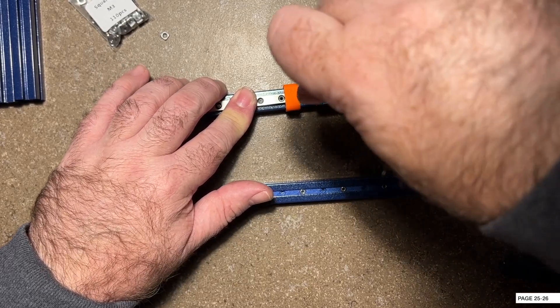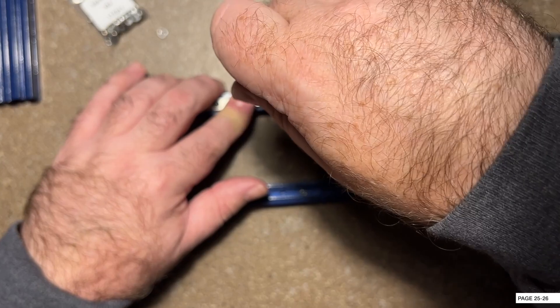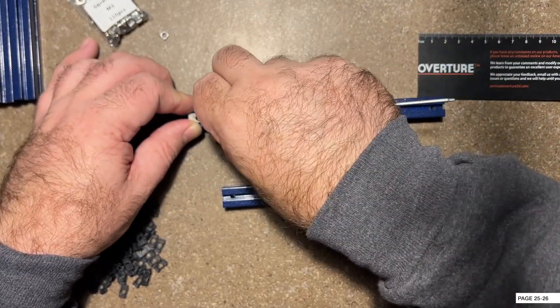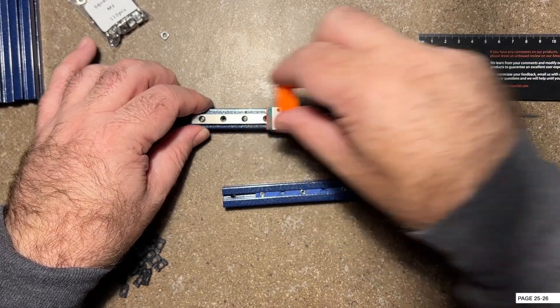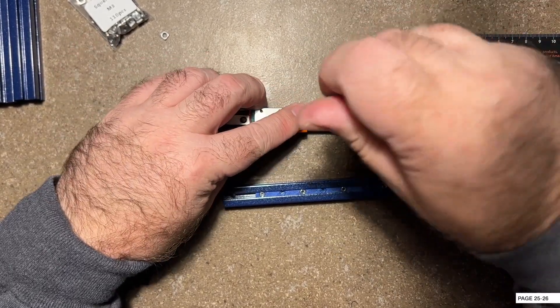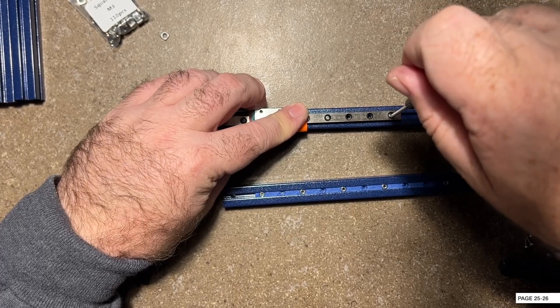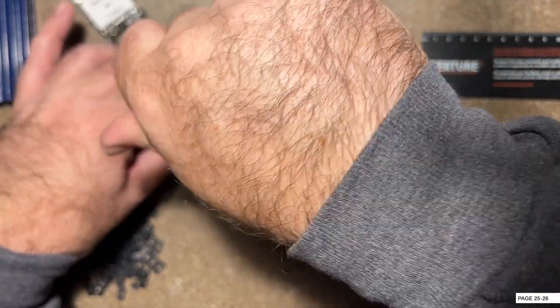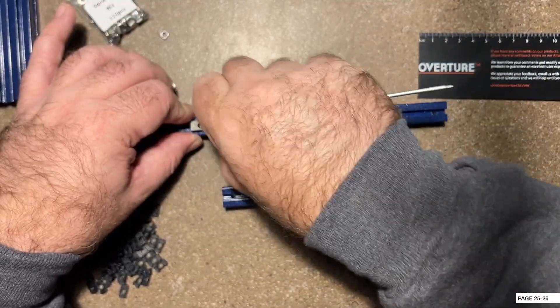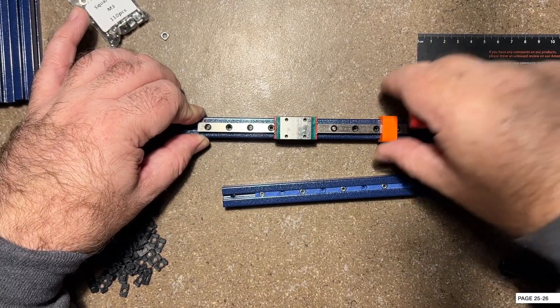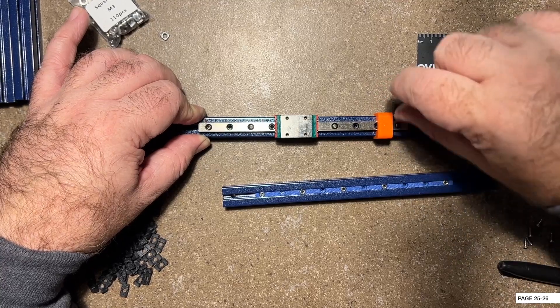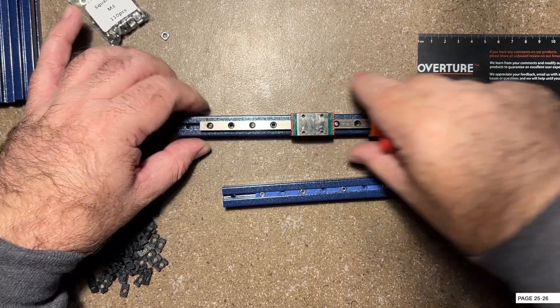Make sure that you put them on getting tight on this step. It's pretty important for these Z ones to be centered perfectly, because otherwise you're going to get some binding. Once you have them in the right position, you really don't want any resistance as you drag your guide along. It should be the same amount of resistance. If you're feeling a little tightness, that means it's going this way or this way. But mine are all pretty good.